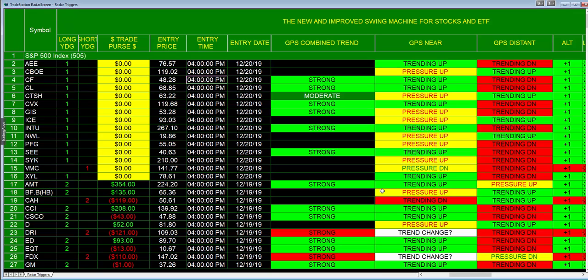You cannot make money over time consistently if your trading style is not consistent. And that is the idea and the concept behind Stock Market Caddy, the tools that we build. The private club is an attempt to assemble like-minded folks who are serious about their trading and want to develop consistent profits over time. This is just one aspect of Stock Market Caddy, Swing Machine, and how we use it to trade stocks. From there, if you are skilled and trained in how to use options, it is just a next logical step. We also use it day in and day out to trade futures.